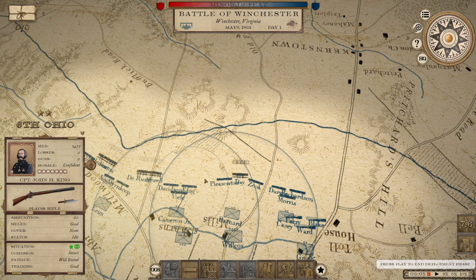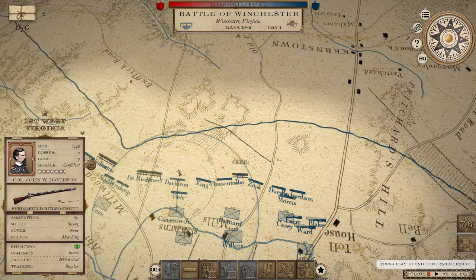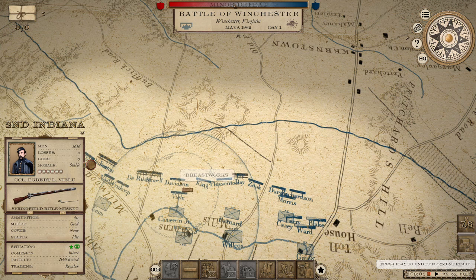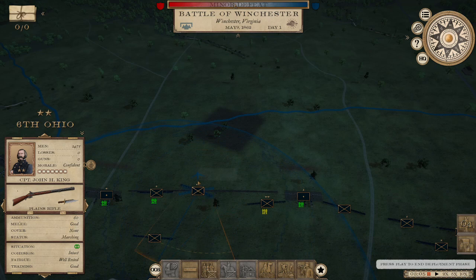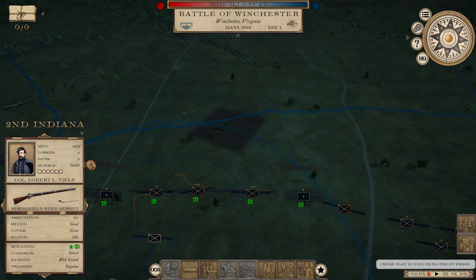And I've got quite a few more engineering points. So take somebody who doesn't have a perk yet. I'm going to just have them build a parapet straight across to cover these. And that's the only parapet I'm going to build. I don't think I need too many more. Make sure all these guys, everybody should have rifles at this point. And yeah, he got a perk because of the little bump that he got from building those things.